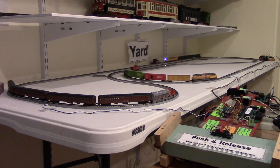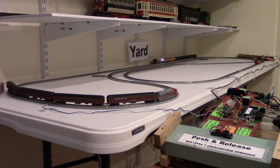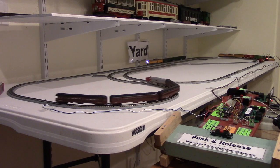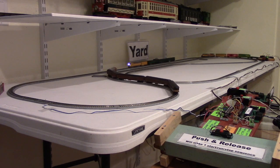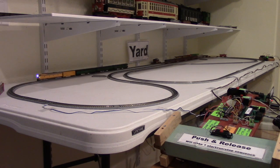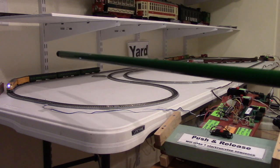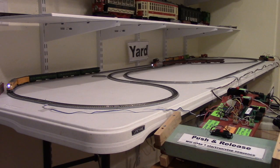And again, that delay has to be long enough that yellow train gets far enough ahead of the detector so that the next train won't run into the rear of it. You've got the momentum of the train starting up to consider, and plus you don't want them right on each other's tail. So probably the amount of delay that I have is close to the minimum that you would want to have. Now you can see the yellow train over here on the far left, it pulled up to the station as before. They're going back to their original positions, in other words.